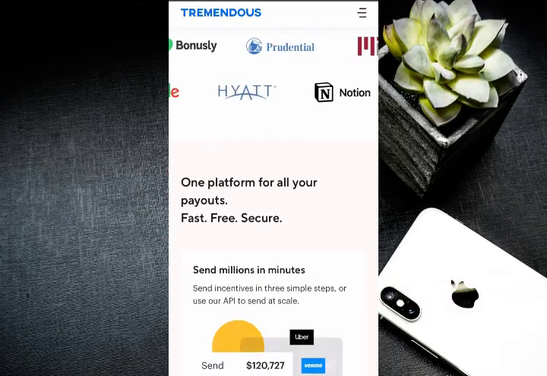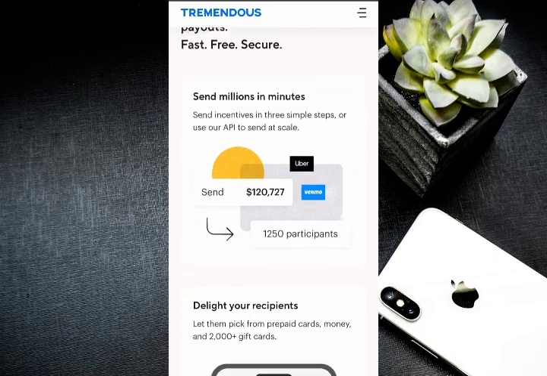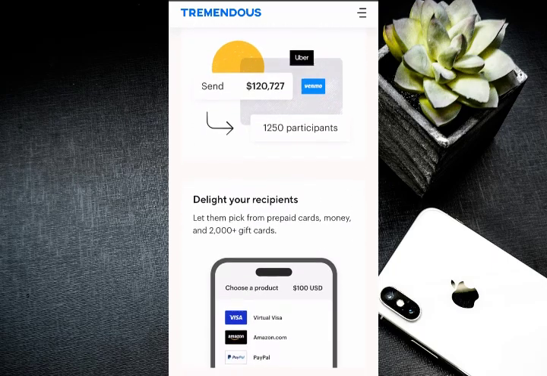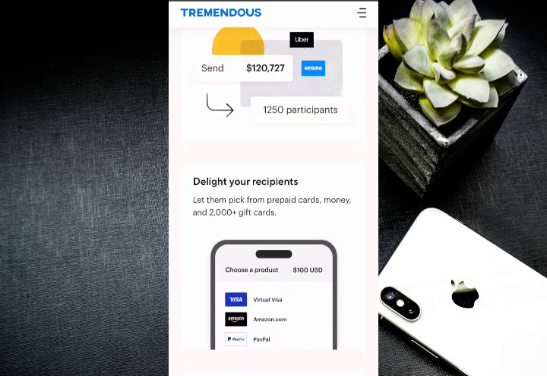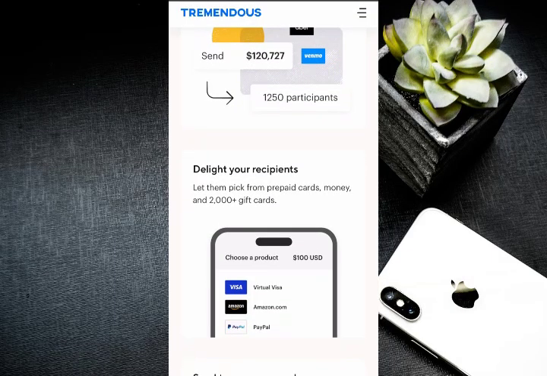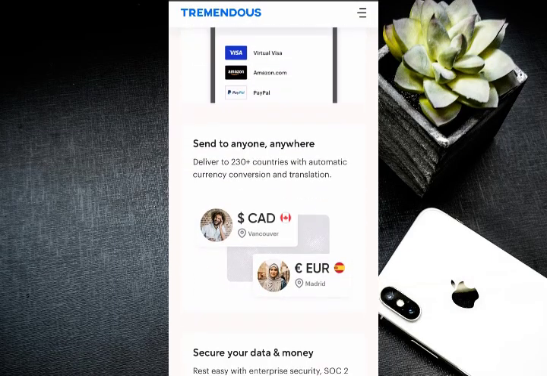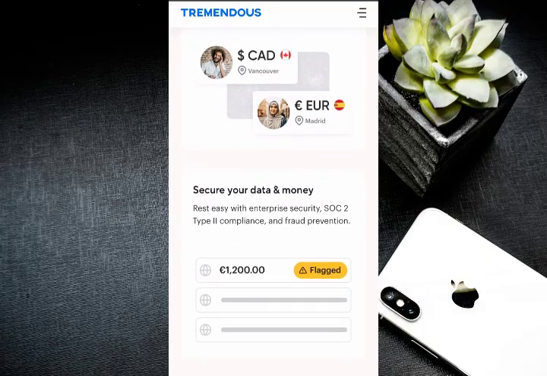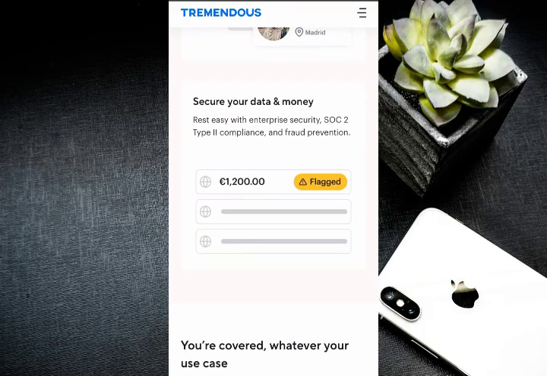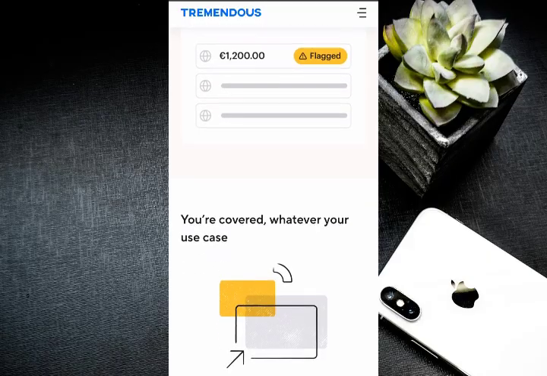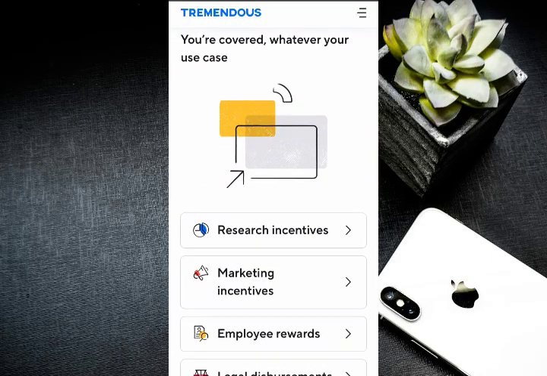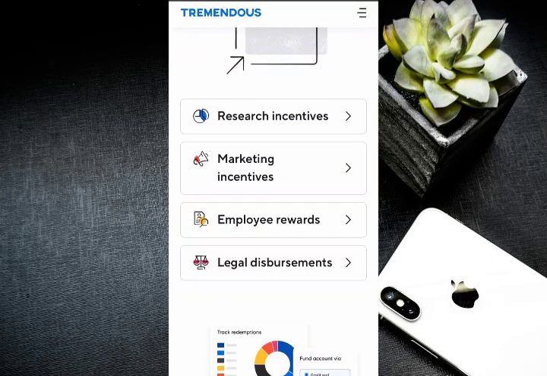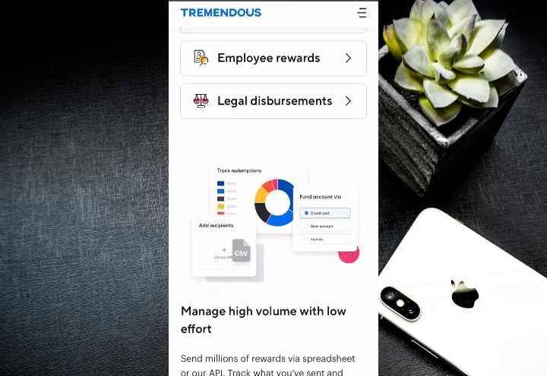So you will be taken to the Tremendous redemption page. From there you have to choose the gift card option you want. For example, you can pick Amazon, Visa or other available brands. Then select the amount you want to redeem. If multiple options are available, just select one, then confirm your choice and click reward.